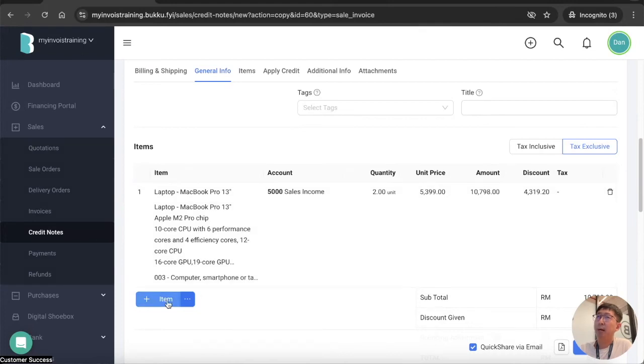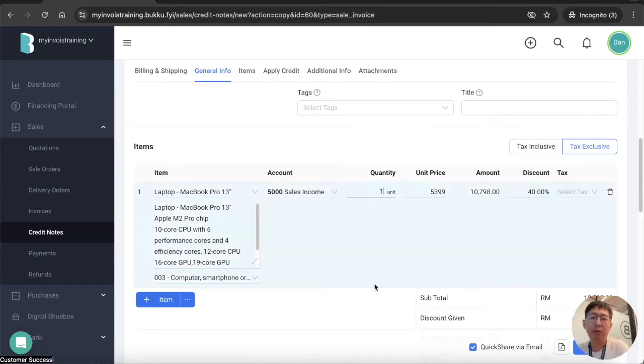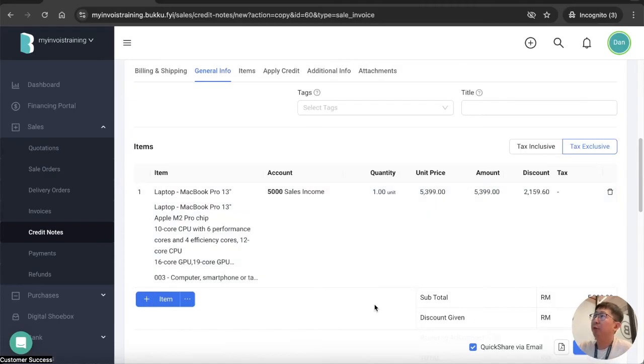All right, so now let's say I want to adjust or cancel the original invoice after 72 hours. I can do a credit note. In this case, I want to cancel it entirely. But what if you want to adjust? You can just update this to 1. Then it will actually reverse half of the invoice.